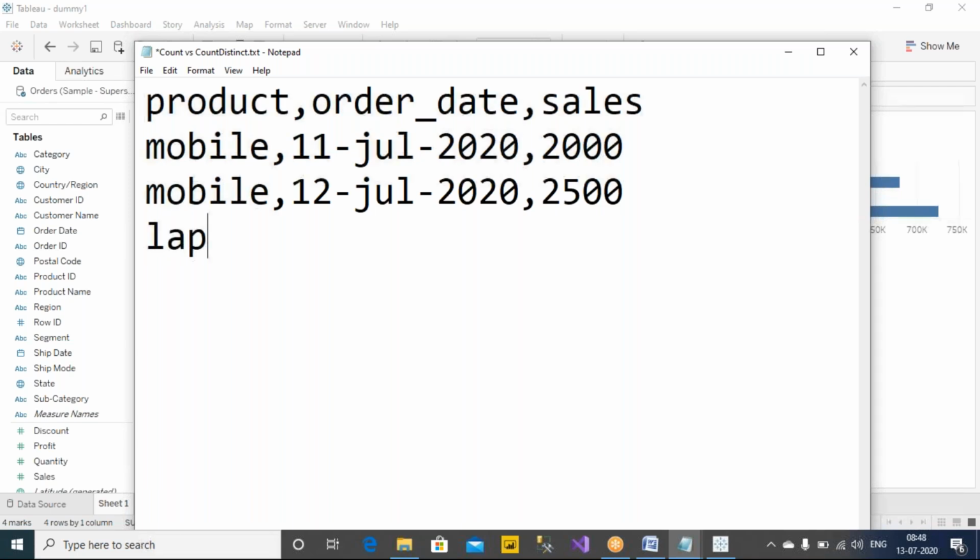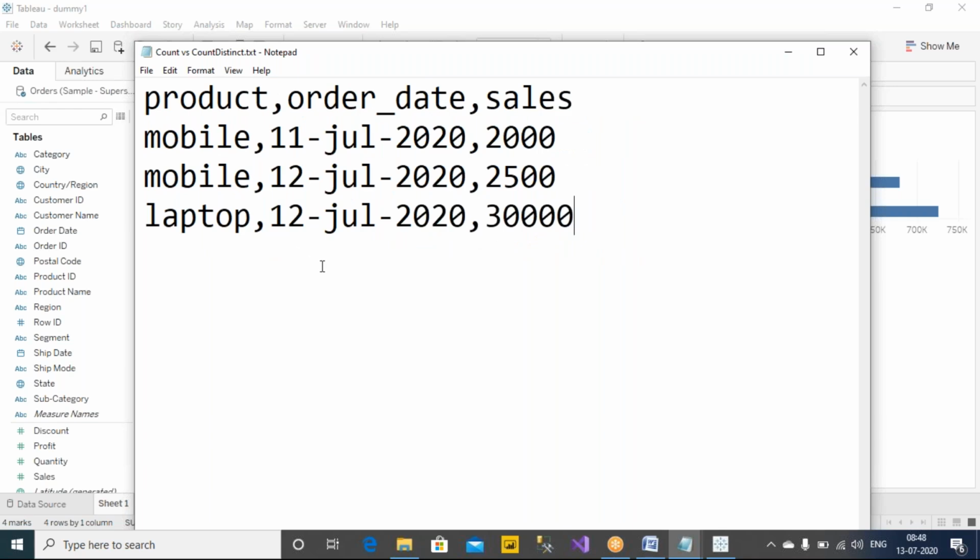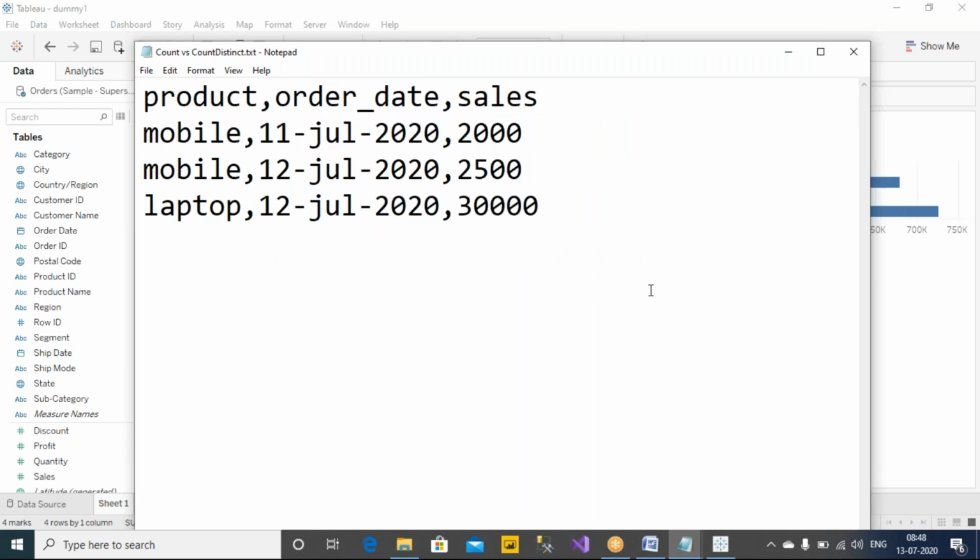And then let's say I sold laptops on 12th July 2020, and for the laptops I got a big amount, let's say 30,000. All right, so I'm taking only 3 records here to answer 2 questions.